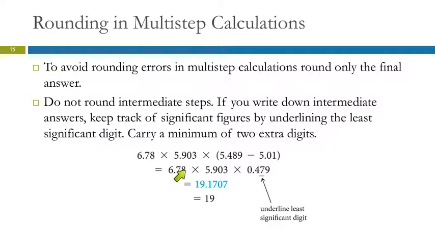And then I've got my other numbers here, and I'm going to do the math. Now I've got all the same type of operation, multiplying. So I multiply those, I write down what the calculator says, and then I look at rules for multiplying. Fewest number of sig figs. So here I've got 3 and 4 and only 2. The 9 is written in there, but the line tells me that only the 4 and the 7 places are significant. So 2 sig figs, so then I'm going to round this to 2 significant figures. I'm going to keep the 1 and the 9. I look at the next digit, it's a 1. I round down. My answer is 19. Any questions?